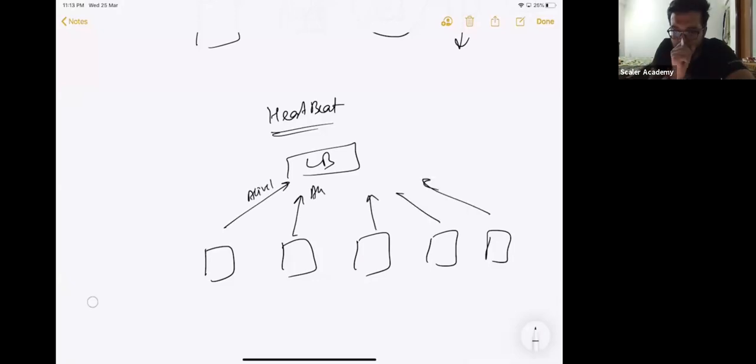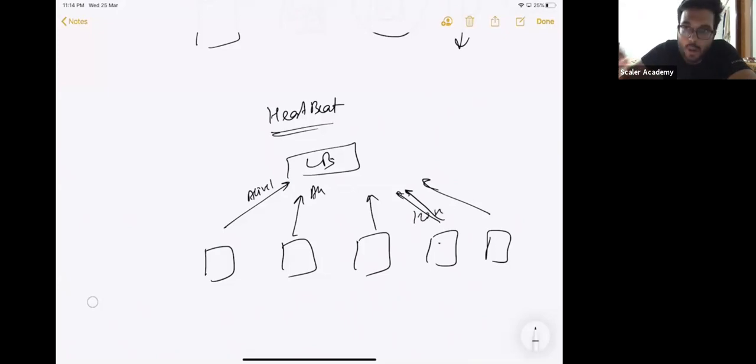Now, based on these pings, the load balancer will know which box has not responded to it for the last, let's say, 60 seconds or 120 seconds, and can assume that something is wrong with that box, and maybe this box has died. So let's say this box did not send the ping for a timeout of, let's say, 120 seconds.